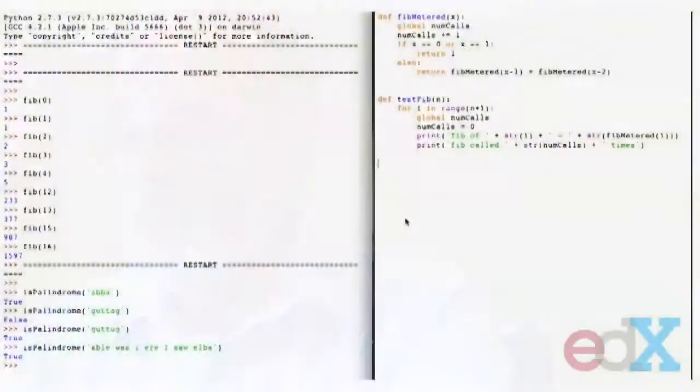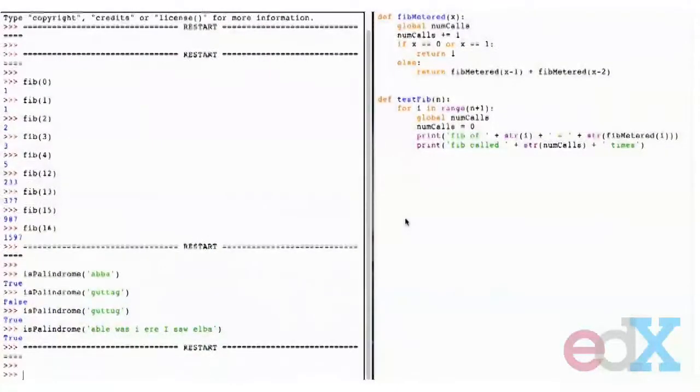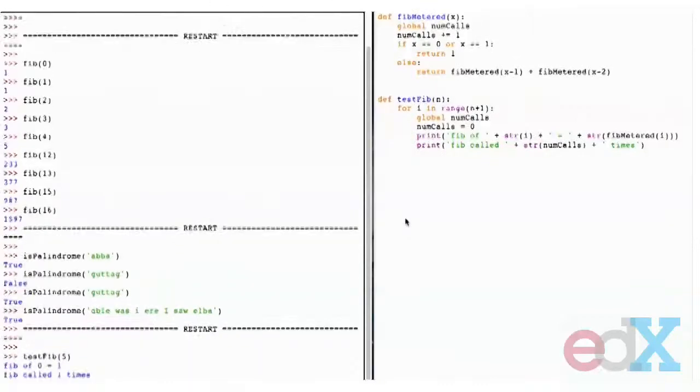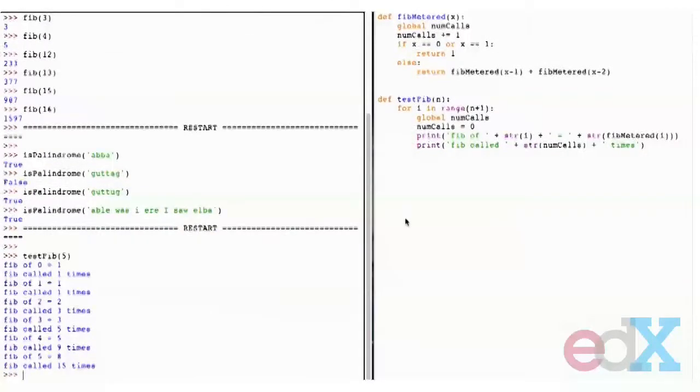Okay, let's see what happens if we do this. So I'm going to go over and start up over here inside of my IDLE environment. And if I load that in, let's actually do a test on Fib. And just for ease, we're going to do it up to 5. And it now tells us, oh, cool. When I call Fib on 0, the answer is 1. It was called 1 time. Makes sense. When I call Fib on 1, the answer is 1. And it was also called 1 time. We knew those were the base cases. And then you can see the responses as we move up.